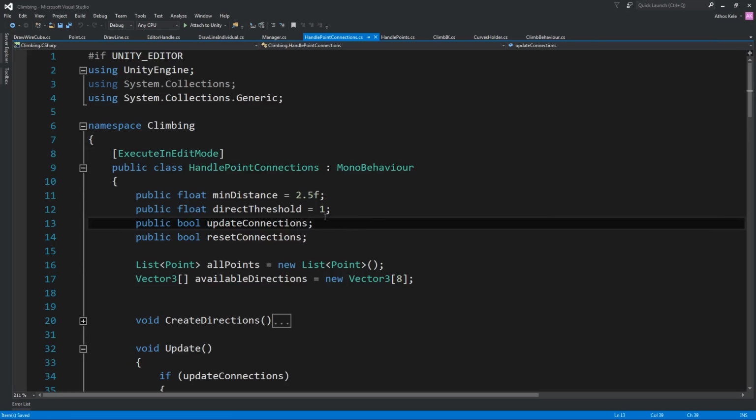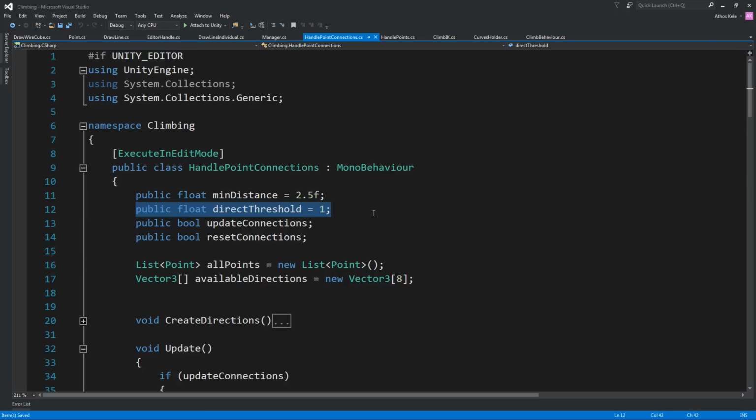So how do we handle this? Minimal distance: if it's lower than 2.5, that means we can connect from one point to the other. If it's higher, you cannot reach that point from the point you are at right now.